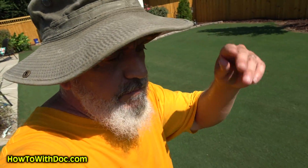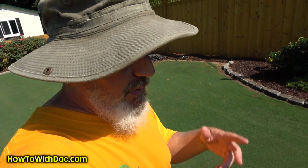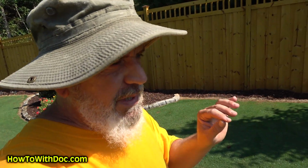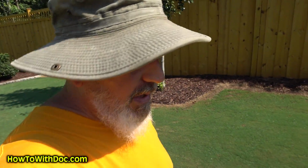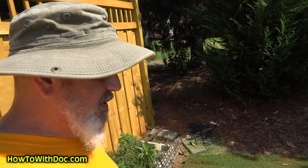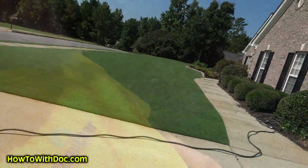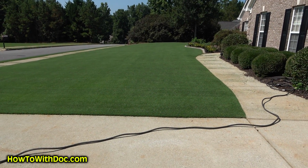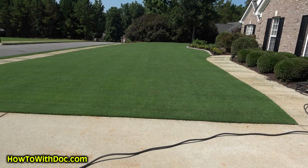Now the front, we didn't scalp the front. So we put growth regulator down and we were cutting, and I got a little bit of a yellowing. I said, I'm gonna notch it up a quarter of an inch, which I hate to do. But you gotta see how it looks today. Everyone else's lawn in the neighborhood is burned out. It's fried. I just cut it. You gotta see this. I was like, dude, this looks gorgeous. Oh, I hope you can see that, because it is so gorgeous. I mean, absolutely gorgeous.